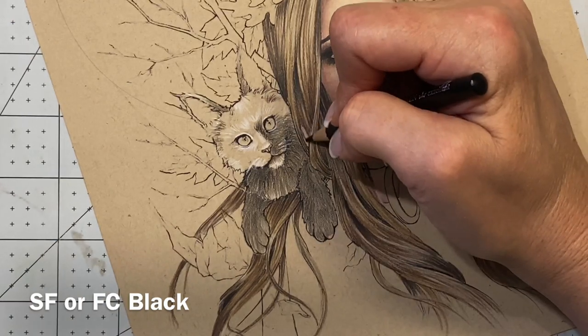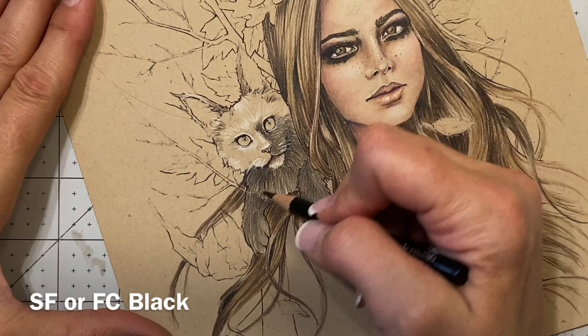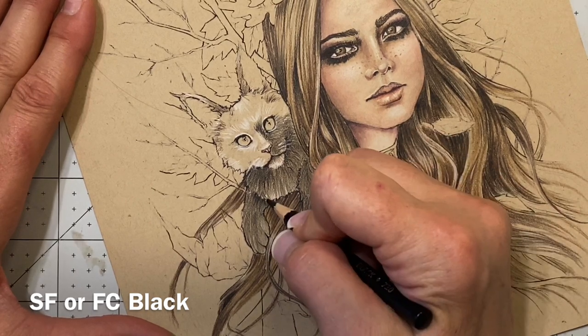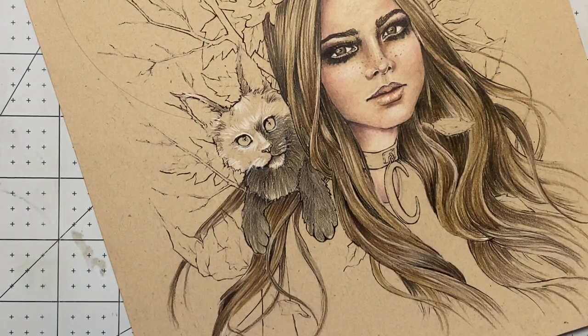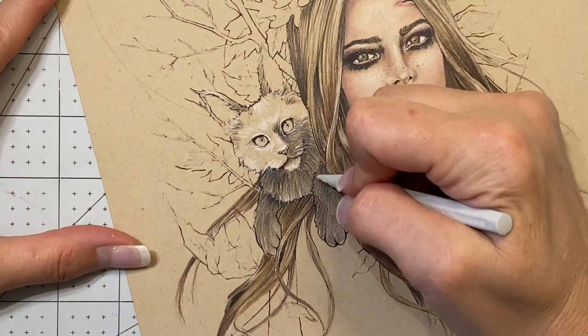Hoping that's the case. Part of me wants to come in here and blend before I even finish doing the cat so I can see what I need to, I mean, the head, the face, not the cat. So I can make adjustments if I need to. So let me do that. That will help me know a little bit better.